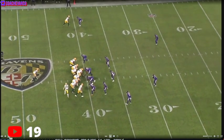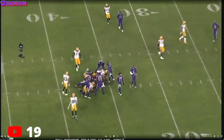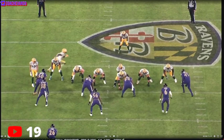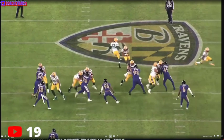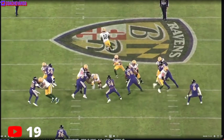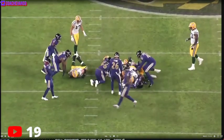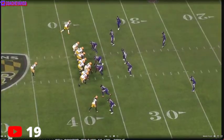Devontae up there by himself. So that's one-on-one up top now. They just run it. Get the first. They only got two, but they need one. Hit it, Bynes. Hit it. But I guess you got to respect the play fake, too. You got to respect the play fake. Because he been play faking the crap out of him. Got to get off blocks. Get off that block, Houston. And he does. They only get 2 yards, but they need the one. Now, looking at first and 10, they just marching on down the field.